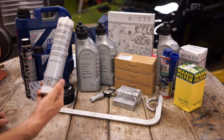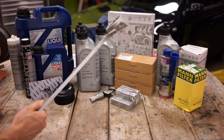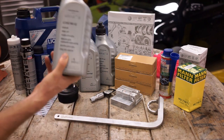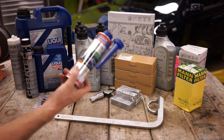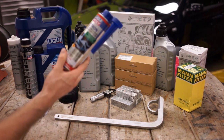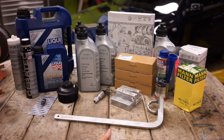This is our Haldex oil, and to change the Haldex filter you need this special Haldex oil filter wrench. This is OEM DIP oil — I got it just to give it a shot. Since I'm changing the fuel filter and stuff, I figured I'd throw a fuel cleaner through it. This is everything we bought — filters, plugs, crush washers, and the gist of what we're tackling today.